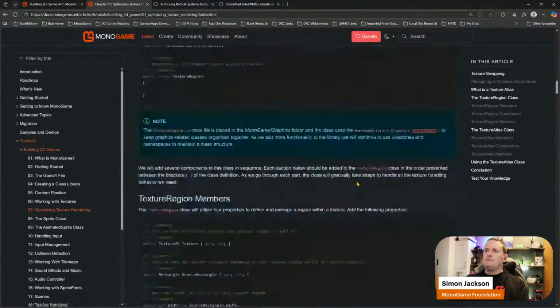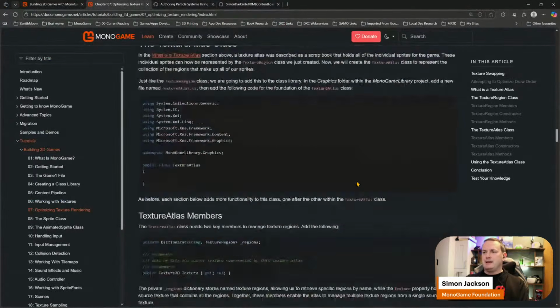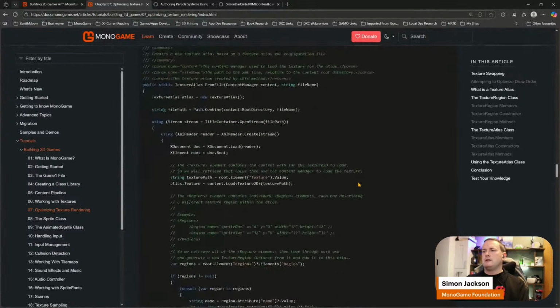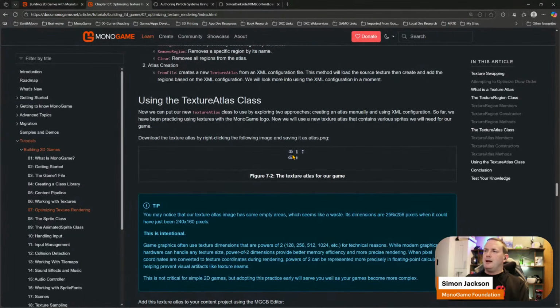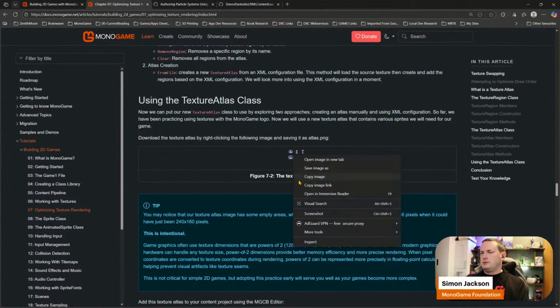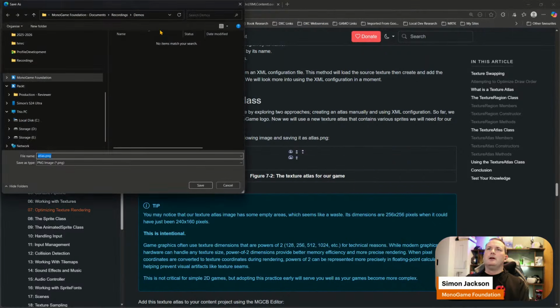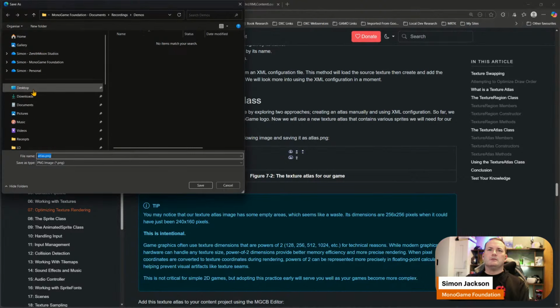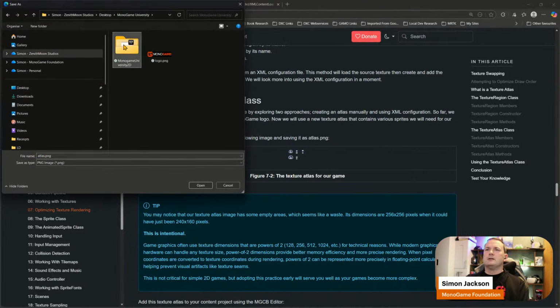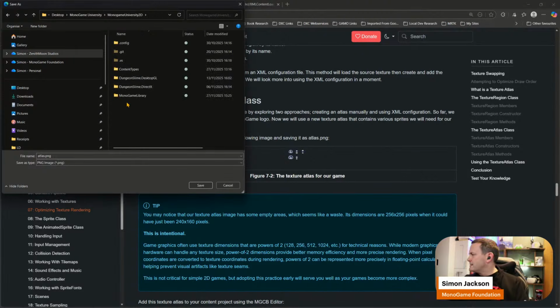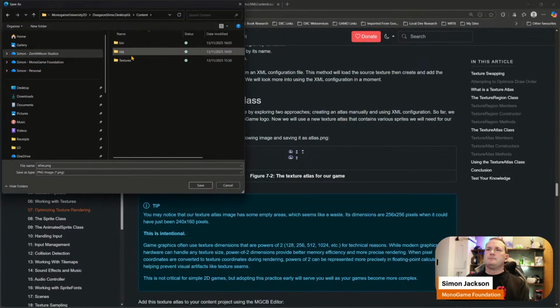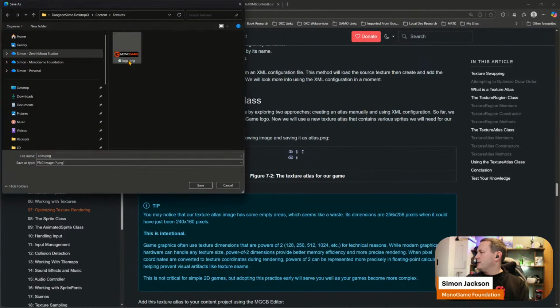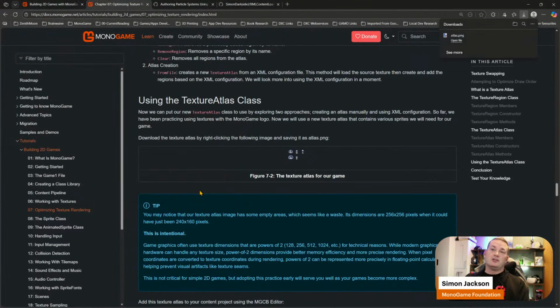Go back to here. We have a basic atlas going down. Here we go. And it's a bit hard to see it, but let's see. I want to save this image. Okay, let's put this into university, and I'm going to put it into where we're asking to put it, into our content project. So in here, content, I'm going to put in a textures folder. I don't think the instructions do, but it's a texture. It should go in the texture.